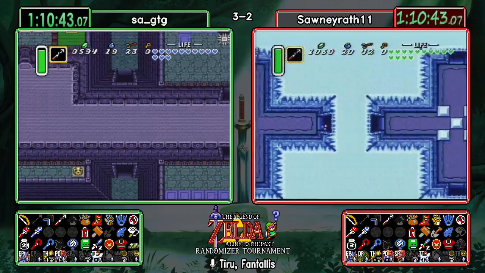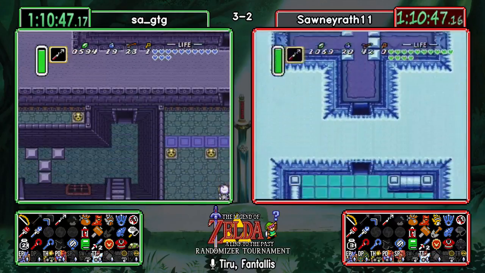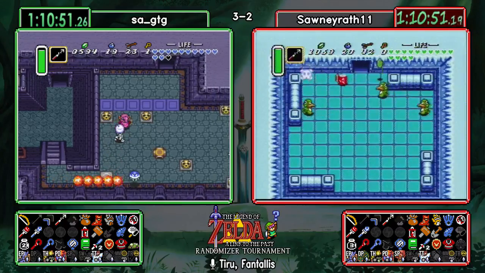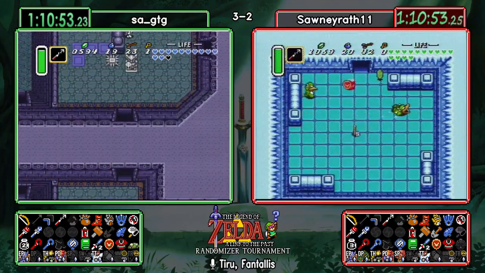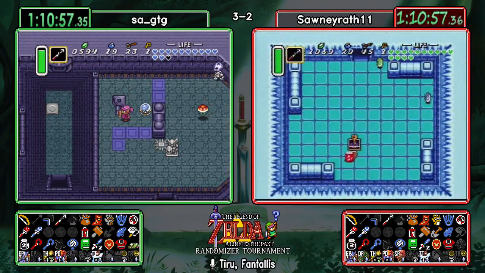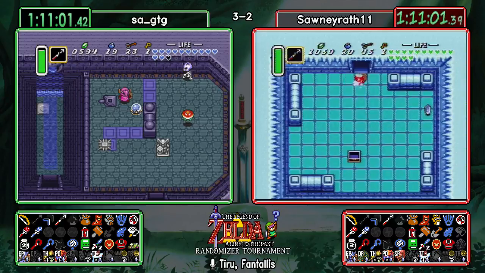Either way, it makes sense to full clear swamp, pick up these 3 items. If this is your Quake, then you're done. You just head up and finish off Turtle Rock. Yeah, it's true. Well, the most convenient chest to find it in would be this one right here. That's actually not a bad find either, as far as Ice Palace goes.